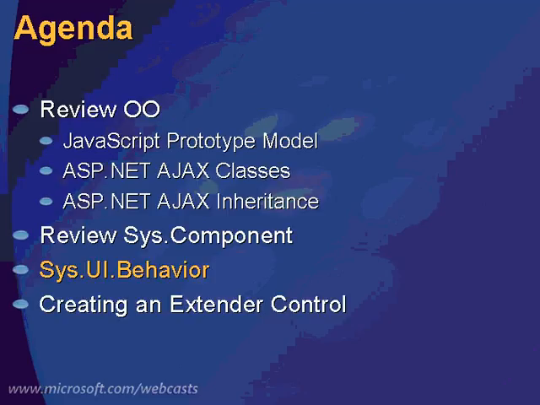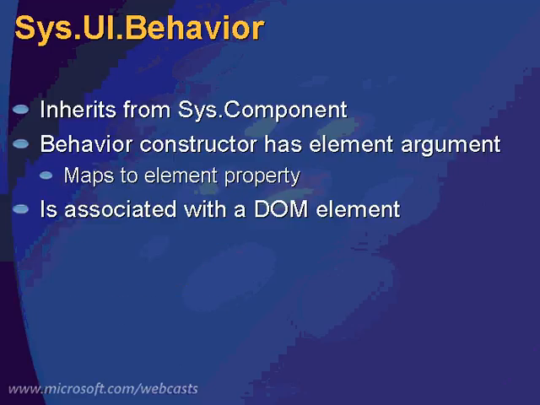So let's jump into some Sys.UI.Behavior specifics here, and then we'll walk through a demo and show you exactly how this behavior works. And if you remember the example I showed at the beginning, where we moused over that image and it brought up some kind of highlight image, I'll show you how I did that.